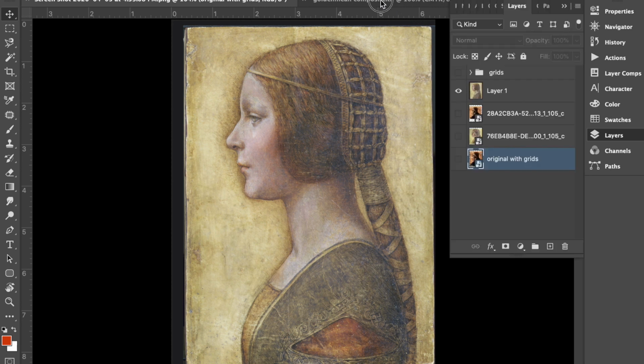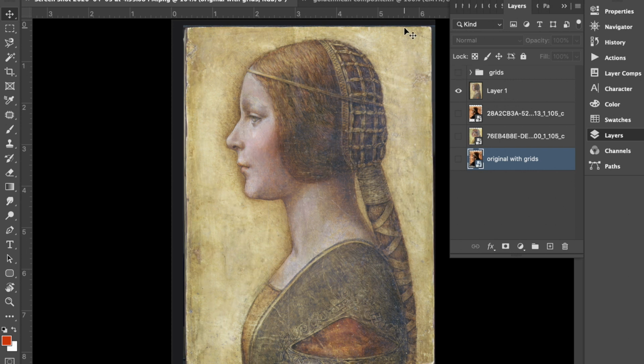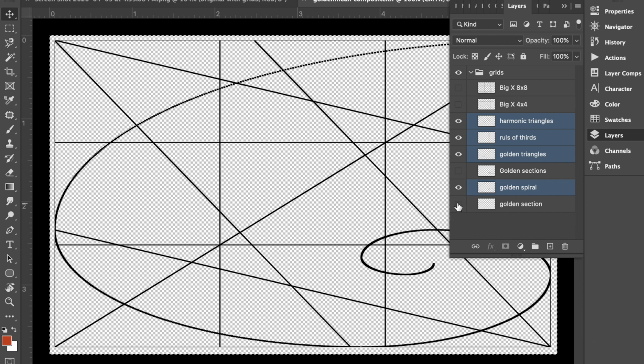The second thing I did was open my grids. No, I want to show you this. Open my grids. Okay. My grids file that you guys get, these 4.